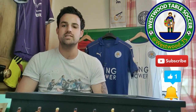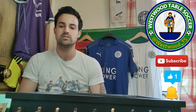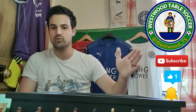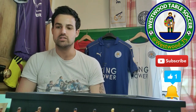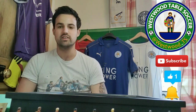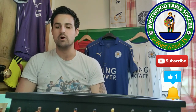So there you can see all the kits and the players that are going to be making their way into this frame. We've added a few little custom details to these figures now. All the hairstyles, all the hair colours have been done. We've got a mixture of about four different colours in terms of hairstyles. Boot colours we've kept fairly similar throughout. The older kits have got brown heading through the 70s, 80s through black. And then as we get into the 2000s, we started bringing in the more modern colours, the orange, the green and the purple. And you'll notice as well with some of the classic guys, we've put some facial hair on there. It's just something that gives it that little bit more credence to that era. Hopefully that's a feature you like.